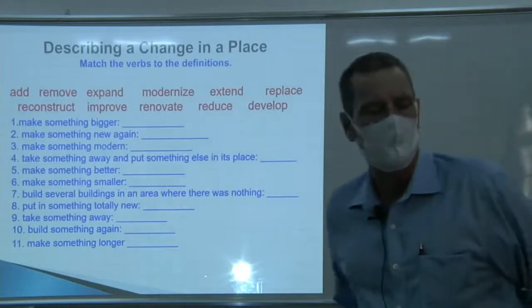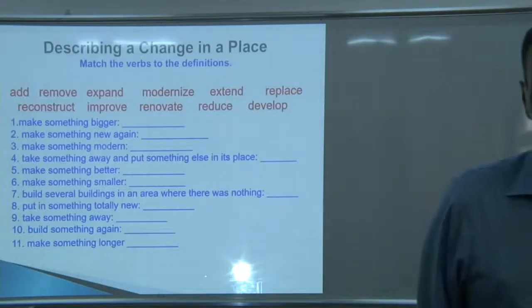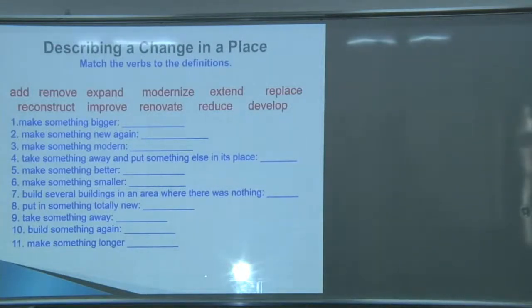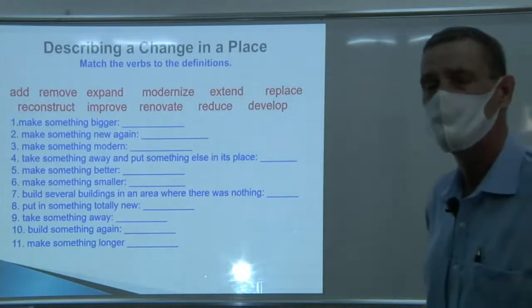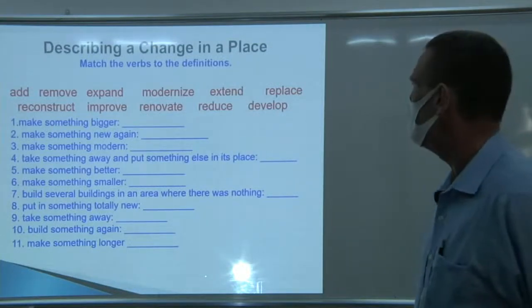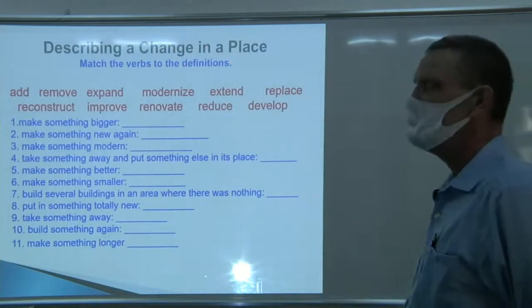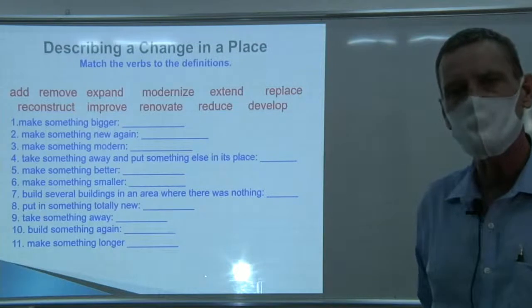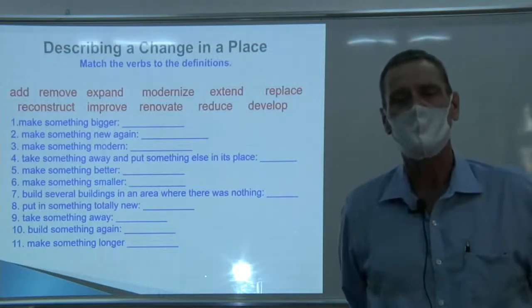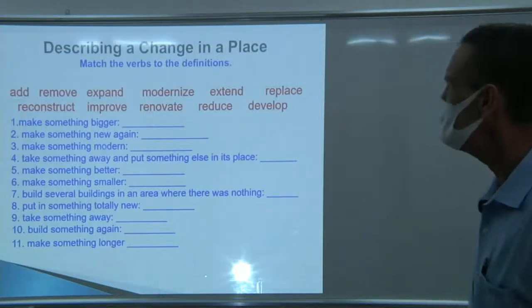One of the things that you may have to do on task 1 is take a look at 2 maps or maybe 3 maps, and we've done a couple of these this year, and describe a change in place. Describe a change in place. And usually this has to do with buildings, maybe a map of your city. They often do maps of villages. We've seen a couple of those.